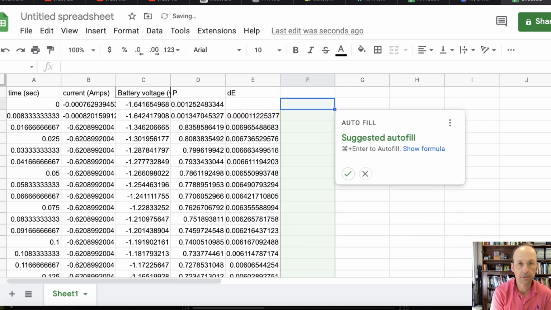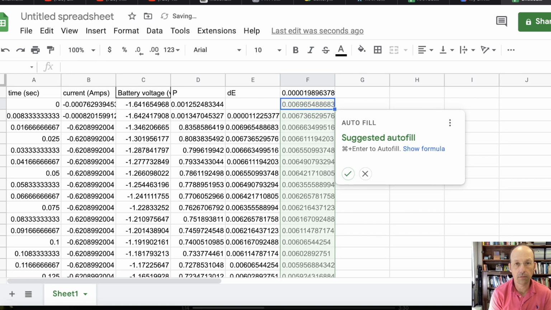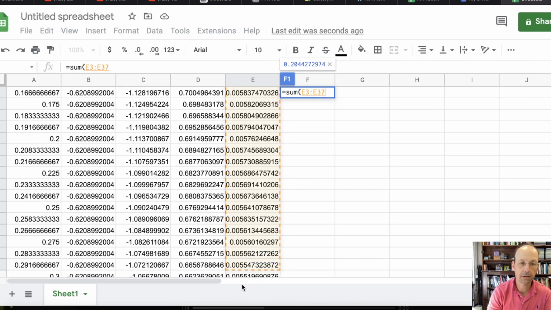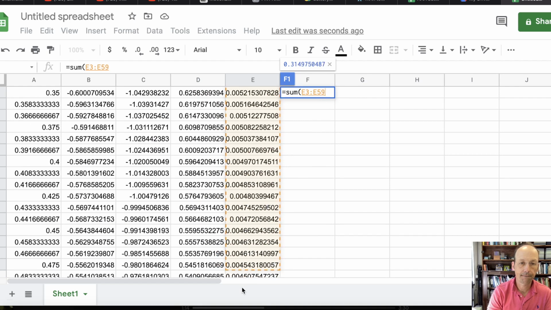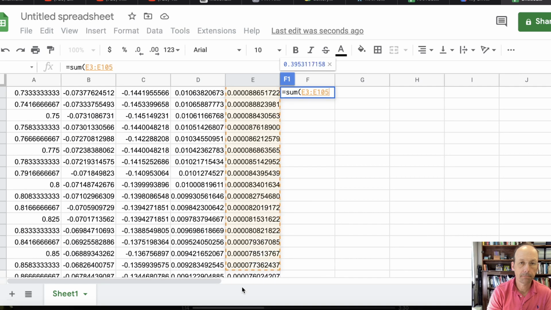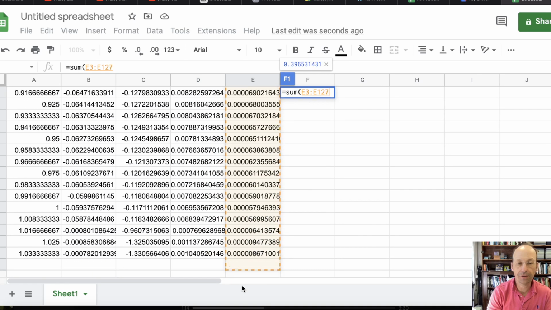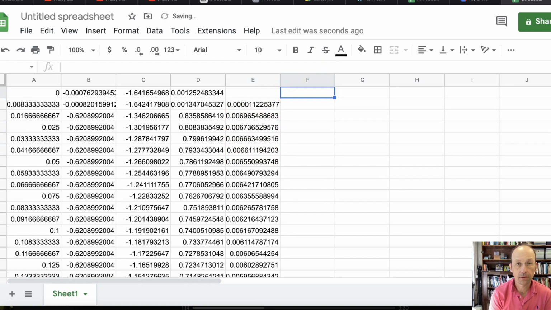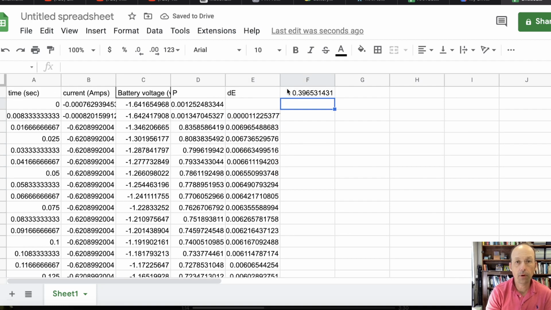No, that didn't work. Equals sum, and let's just highlight these. Oh, I colon, that's what it was. See, this is why I don't like, I already said I don't like spreadsheets. Okay, return.